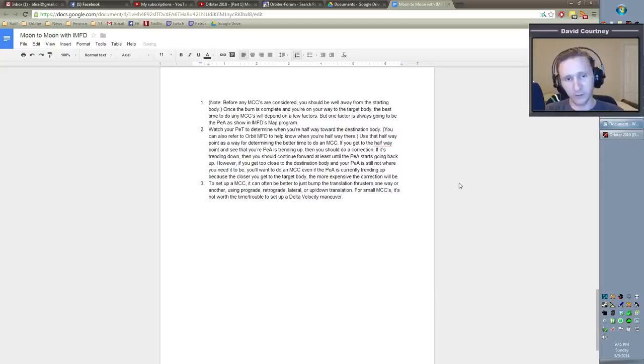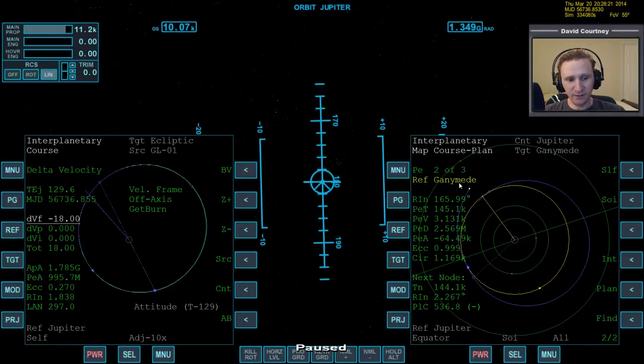And you can't determine the size of the mid-course correction just based on how much your PEA is off by, because when you're really far away from Mars, a negative 1,000 PEA is nothing. Even negative 2,000 or 3,000 is nothing. But in this case, we're in a smaller system, so 1,000 or 2,000 kilometers is a bit more, and you can see it's costing us a bit more.